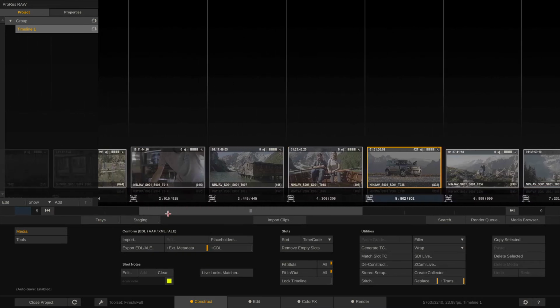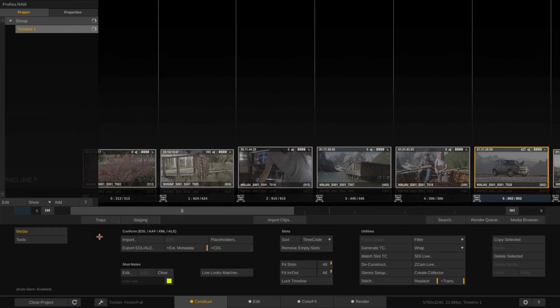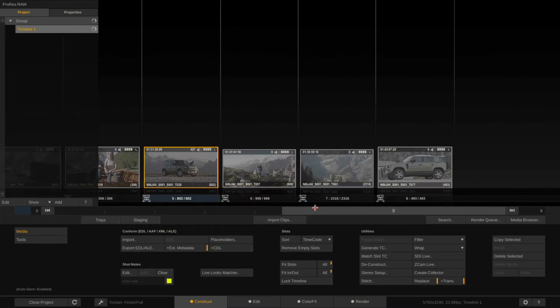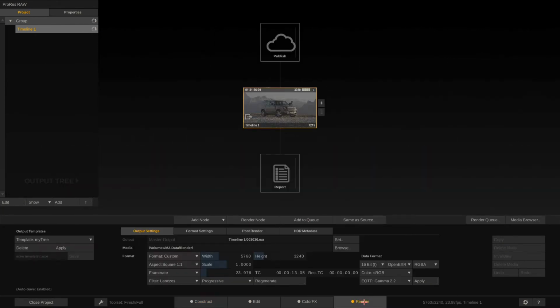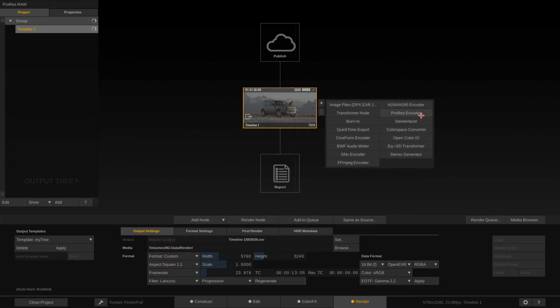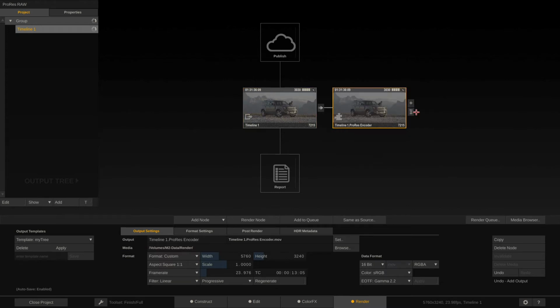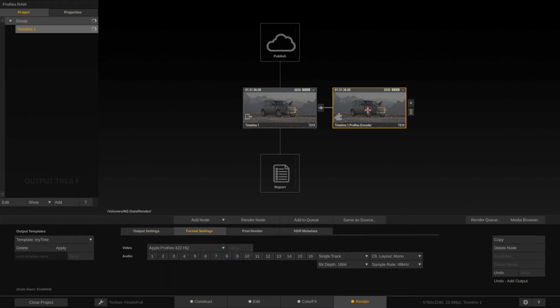We can obviously render them at their native resolution. Actually, let's do that. Let's keep this mixed timeline and render it out just same as source, at the same resolution, frame rate, etc. So what I can do is to this output node attach a new node called, let's say, ProRes encoder. And every node in Scratch has its own settings. So if I go here to the format settings of the ProRes encoder node, I can select my ProRes flavor that I want to render to.